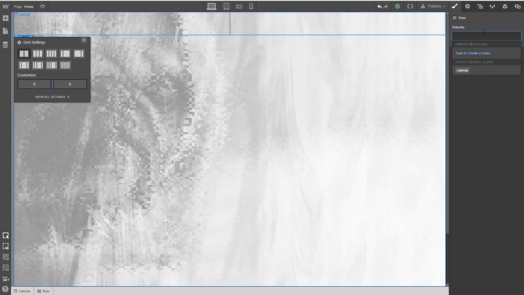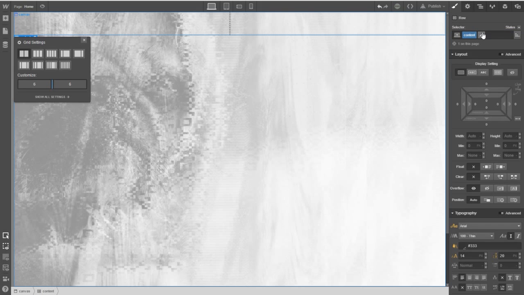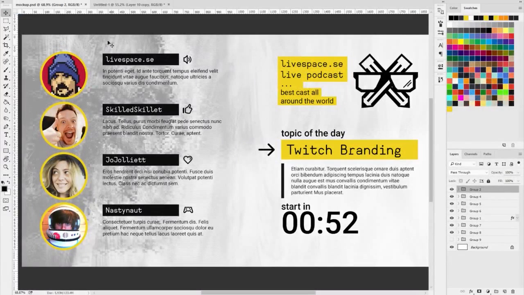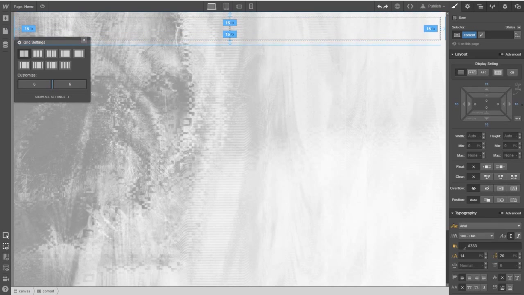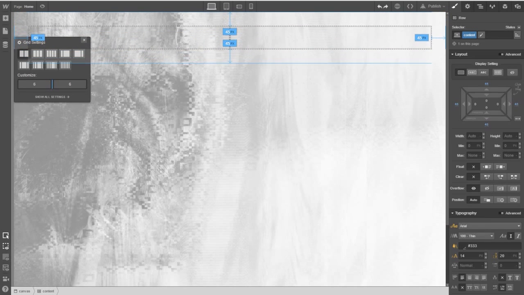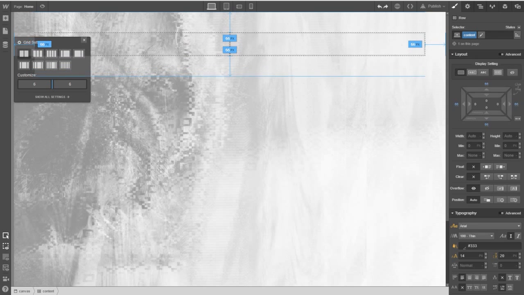So we're going to give this row a class of content, because all our content is going to go into this. It's good to keep that in mind. Now we can adjust the margin, because we can see here that we have a little bit of spacing here and here. You want to replicate it in here. So what we want to do is hold down... what button is it? Is it Control? No, is it Shift? It's Shift we want to hold down. So if we hold down Shift and pull this in, like so.